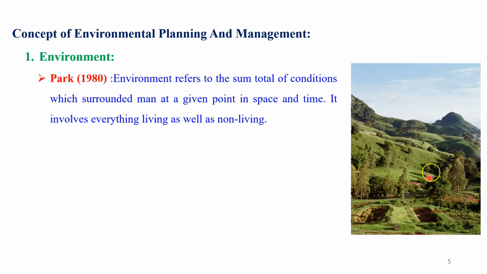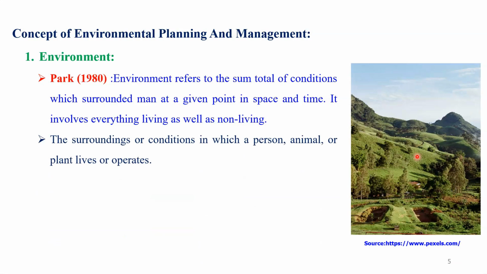Suppose a human being is living here. Whatever non-living and living factors are available around him, all these factors are part of the environment. It may be the living factors, the biotic factors. It includes birds, animals, vegetation, plants, crops, microorganisms, and a lot of things. And even the human being is also a part of that living world. And we also have some non-living things. For example, we have soil, sunlight, minerals, rock, and water. All these are part of the non-living environment. So when we combine the living and non-living factors that are available around the human being, they are known as the environment. So this is the very simple definition of environment.